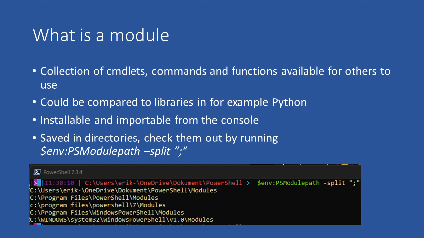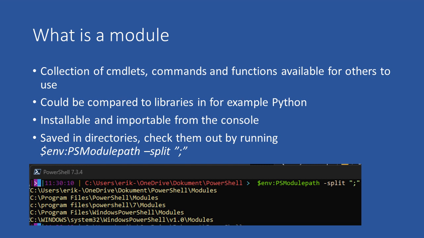A module in PowerShell is a collection of commandlets, functions, and commands that someone else has created and made available for downloading and installing. If you're familiar with programming in general, it could be compared to downloading libraries containing code so that you don't have to invent things that already exist.